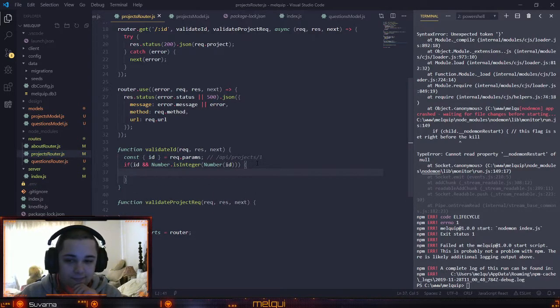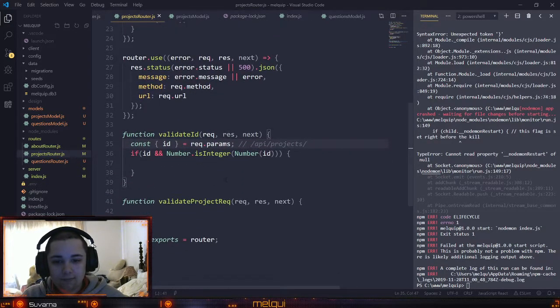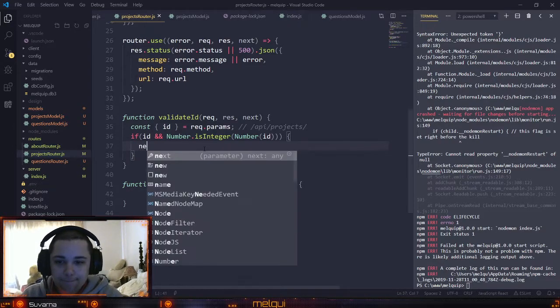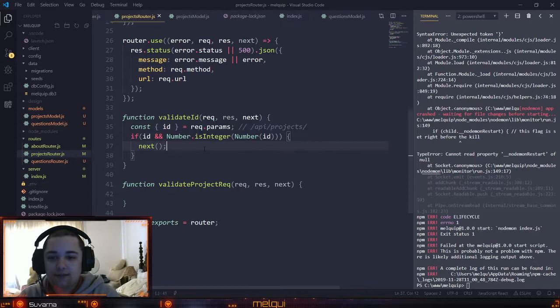So if we don't get a number, so if we get like some text here, it won't work. So in this case, we do next without anything in here because it's a success.